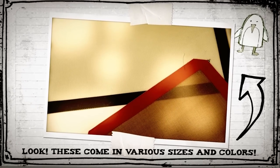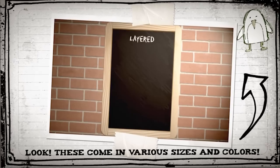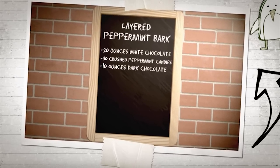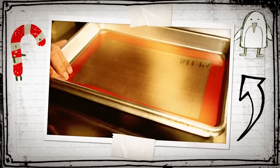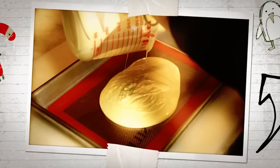So long, butta. When you use the silicone mat, there's no greasing required. Let's make a layered peppermint bark. Line a 9x12-inch baking pan with a silicone mat, then melt the white chocolate in a double boiler and spread it onto the silicone mat.